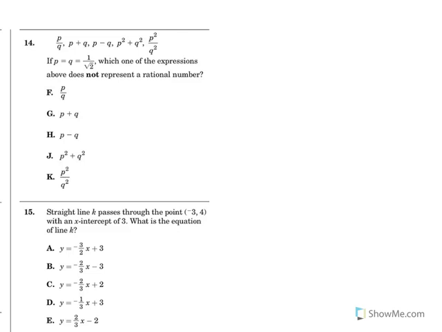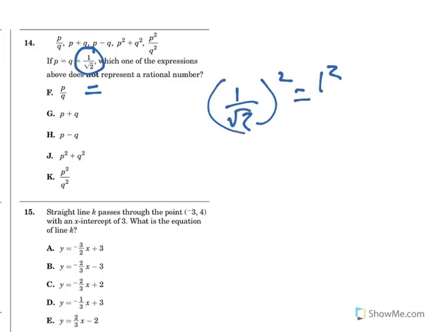All right, 14. We have an irrational number, right? We have a denominator that is not rationalized, right? If you've taken Algebra 1. So it says which is not going to be rational. So none of these really seem initially rational. But if you take a radical and you square it, just for context, right? When we square a fraction, we square the numerator, we square the denominator. And we know that when we square a radical, we're undoing, right? Squaring and taking the square root are inverse operations. So these turn out to be rational, right?